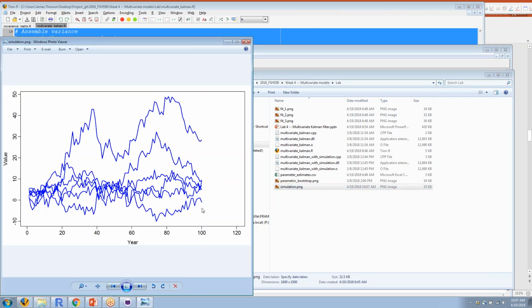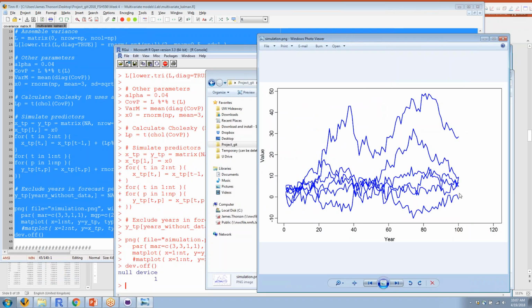We've got observations for years 1 through 100, and then we're simulating dynamics for the following 20 years, but we're not generating data for those years.